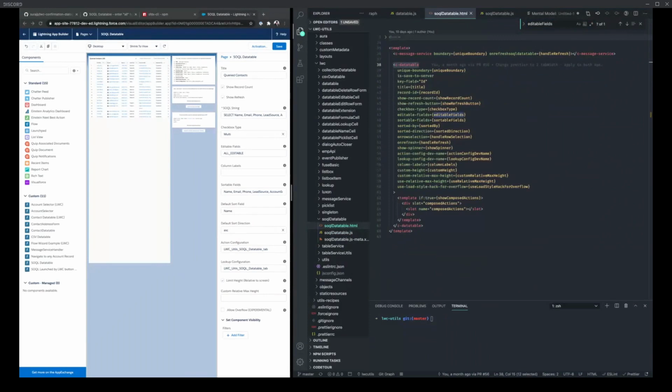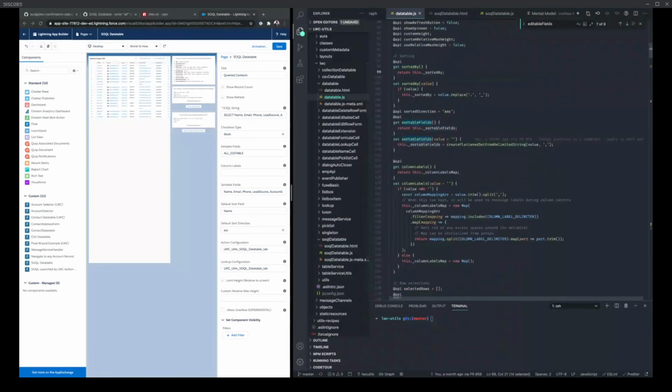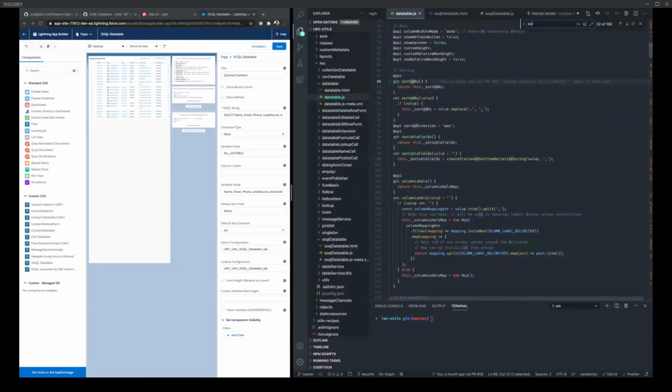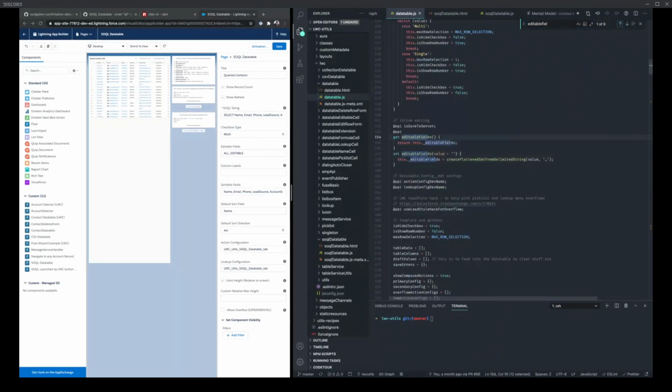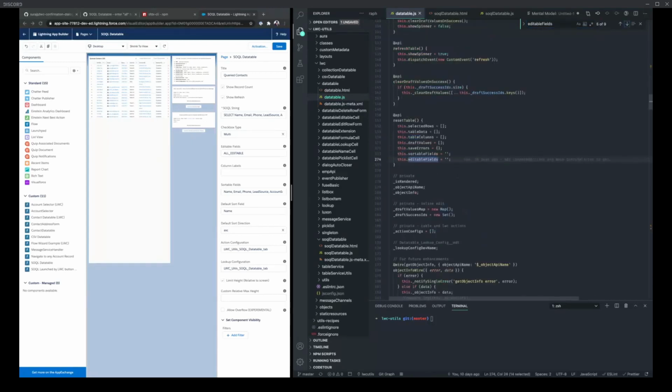So let's go one level deeper. What is it being used for? Data table. So in data table, there is something, too many things. Let's go back to 1 out of 1. There's a lot of things happening with this property. First, when it's getting set, I'm creating a flattened set from a delimited string, and then let's go look at the rest of the file. Second instance, third instance, fourth instance, fifth.